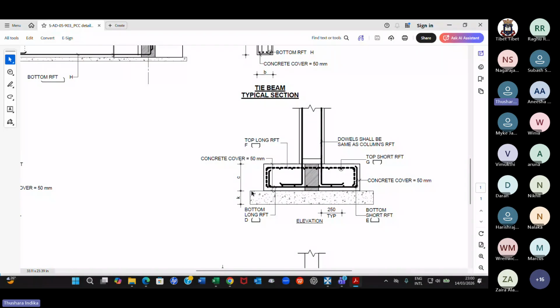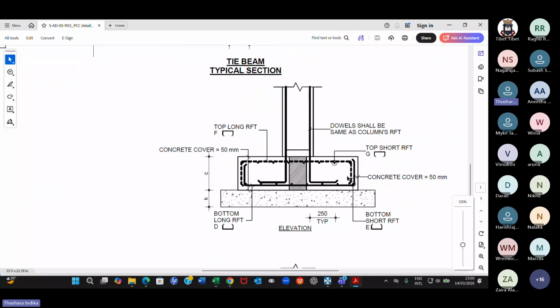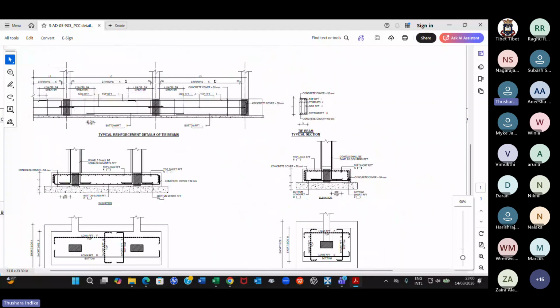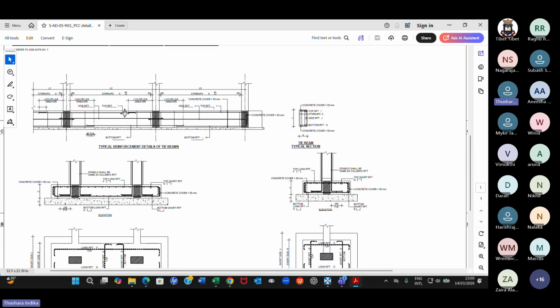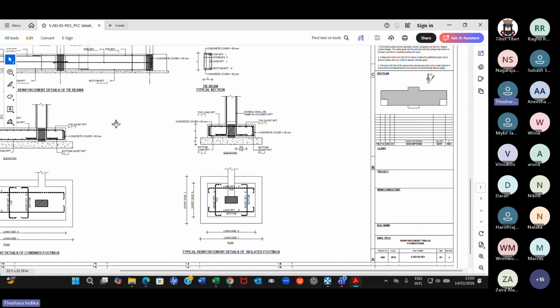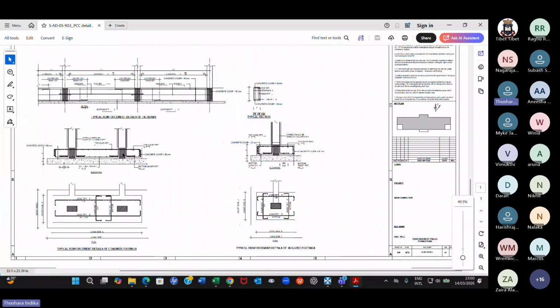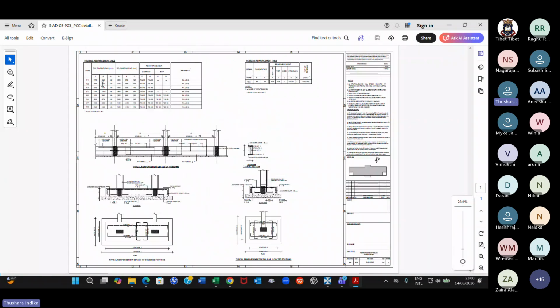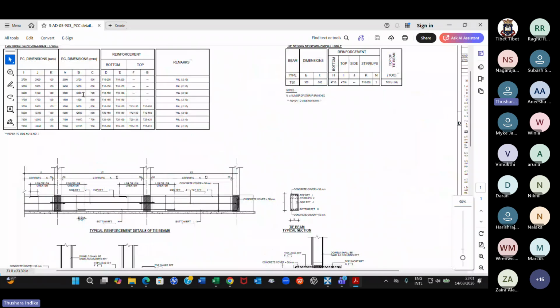I hope everyone understands that part. And that is an isolated footing. And when you have a combined footing, same, you have two columns together for a common footing here, and then you have a PCC underneath. Again, projection is 100 and also the thickness is 100. So that is given here. You need to refer to your actual drawings, and you have to plan your measurements accordingly.